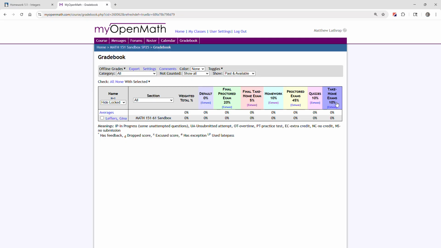And I don't actually see it popping up here because I haven't added any assignments to it. Once we get into creating assignments though, we'll see an option for how we can assign a particular assignment to one of these categories. Then that category would show up here and allow us to expand or collapse to see the particular assignments in that gradebook category.